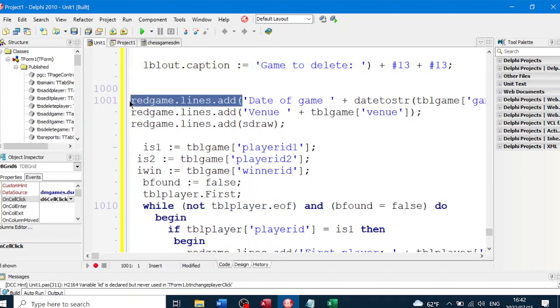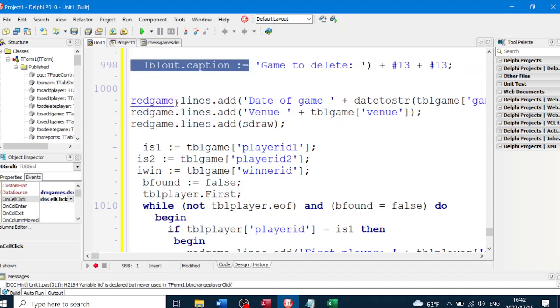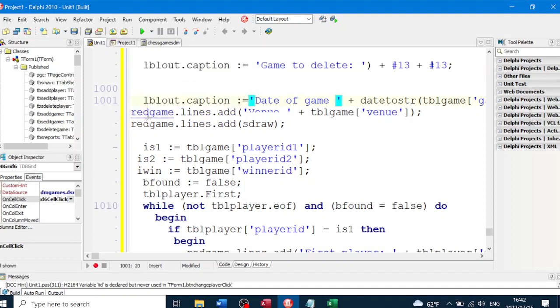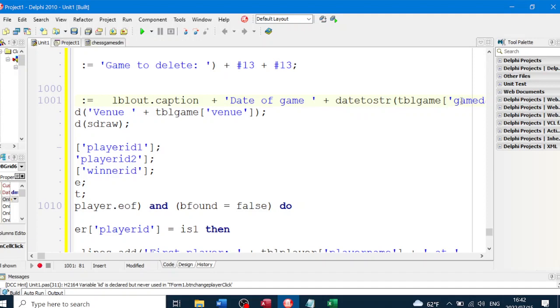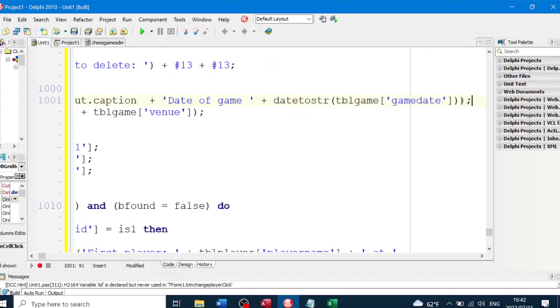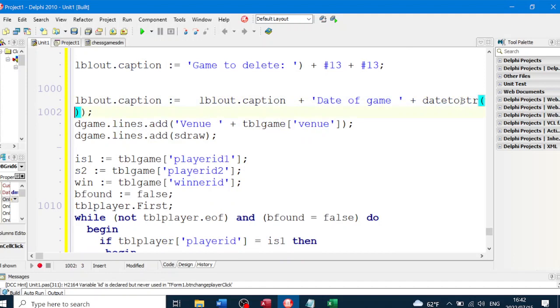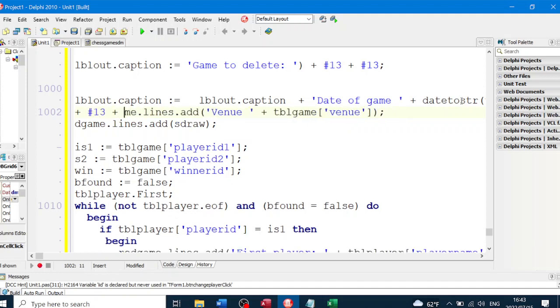We're going to say lbl out dot caption equals the previous lbl out dot caption plus date of game, and then we will go to, so we have the game date, okay, fine, and it was date to string, and then we join that to a hash 13, join that to the venue.